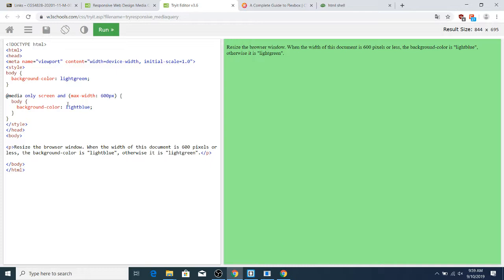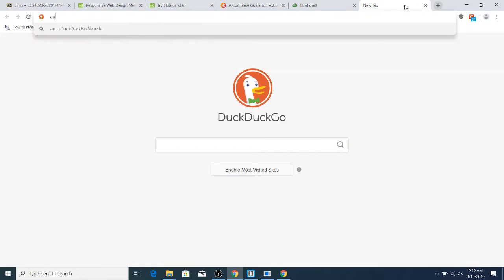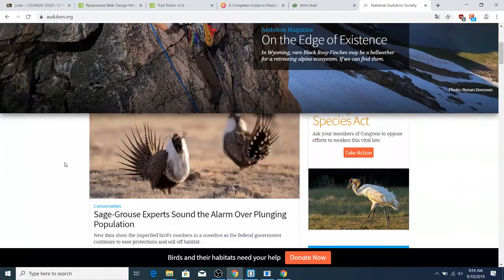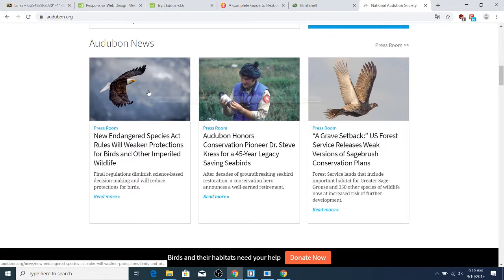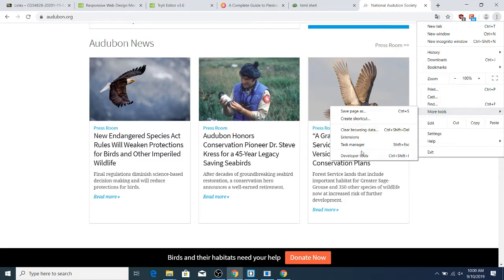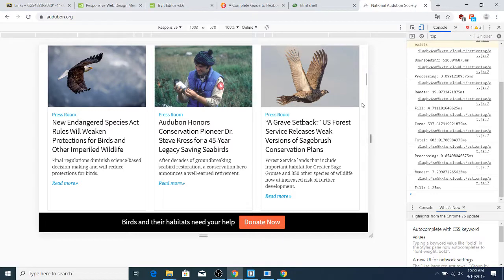If you've ever gone to a site, my favorite example is always the Audubon Society. I joke about this, it's like the only site that doesn't offend anybody. So this is their normal site, and on a desktop, this makes sense. It's got a 3-column layout. These developer tools are really cool because we can say, okay, what does it look like on a desktop?